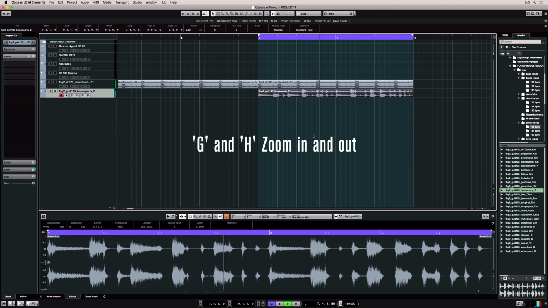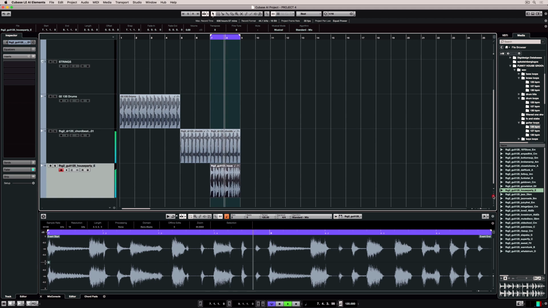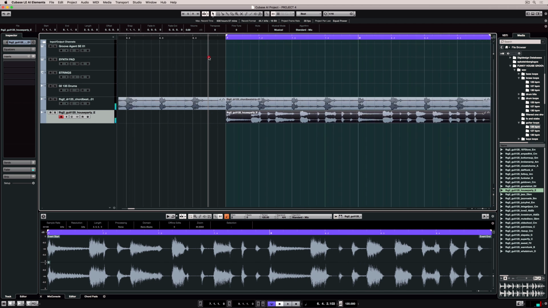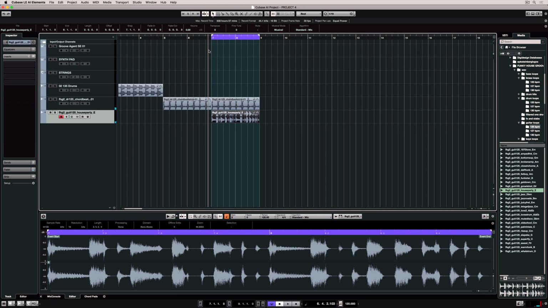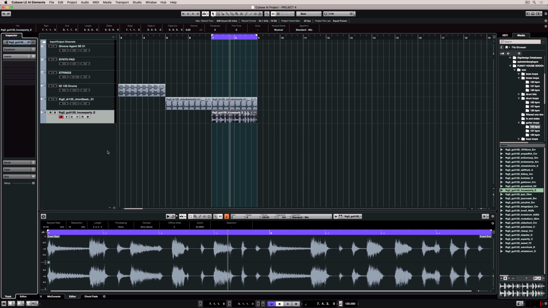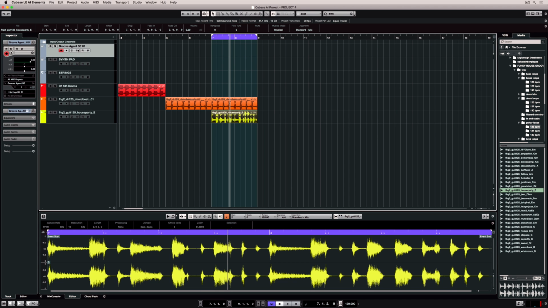You can also use the handles in the bottom right-hand corner of your project area to zoom in and out vertically and horizontally. You can hold down with your mouse inside the timeline in both the project area and also the lower zone, so you can have different zoom settings for different work areas. At the top of the inspector, you can change the color of each track that you have selected, which is handy if you want to have different colors for, say, different instruments.